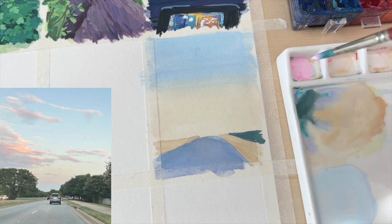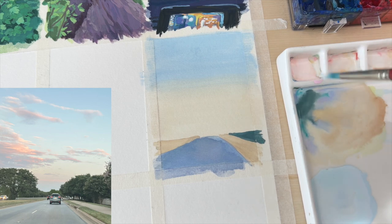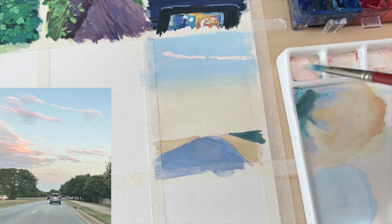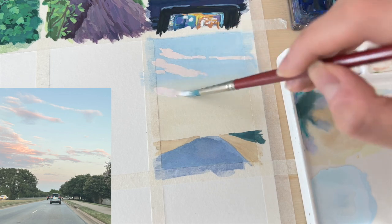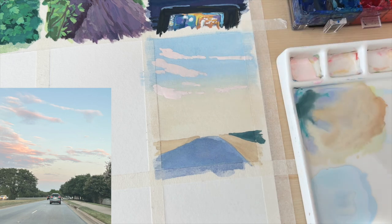And as I'm waiting for the bottom part to dry, I'm mixing also a very light skin tone color, but it leans toward a little bit more red and pink compared to the bottom of the sky. And I'm gonna use this color to add in a cloud, or the lightest part of the cloud. And then afterward, we're going to mix a little bit more desaturated purple bluish color for the shadow part of the cloud.